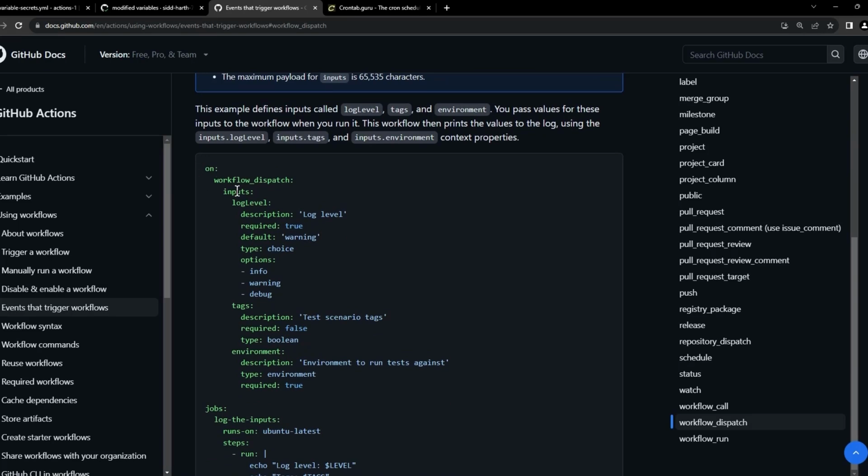This is how you define the workflow dispatch, and optionally, we can also define inputs. The inputs could be of different types, like a choice type, a Boolean type, or of type environment, right? So these are the different input types.